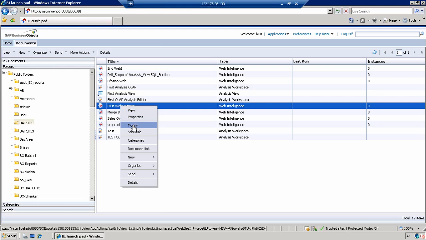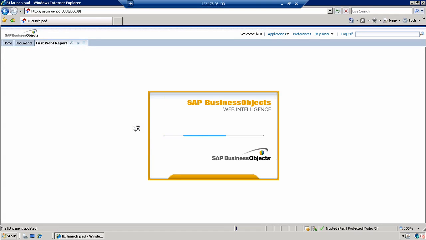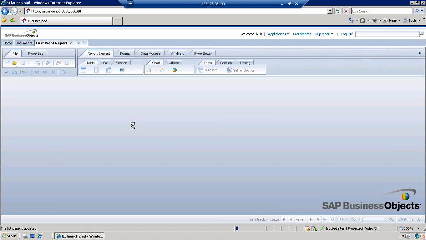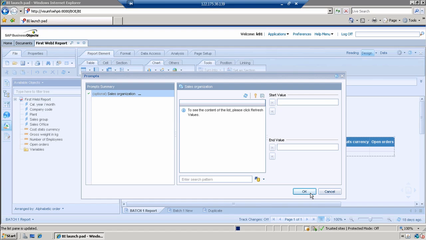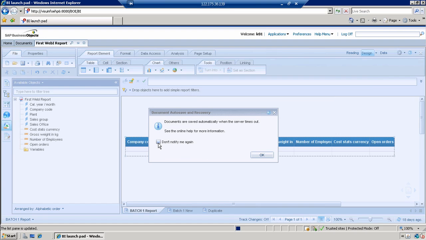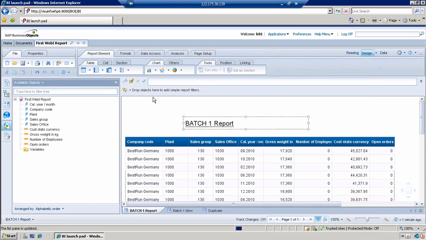And there are many other options which we shall discuss one by one. You can modify the report. That is, your existing report will open. Earlier, when you ran the particular report, only reading mode and design mode were enabled. I will tell you what exactly. Basically, I didn't want to carry on with all this because once you develop a report, then you will understand.